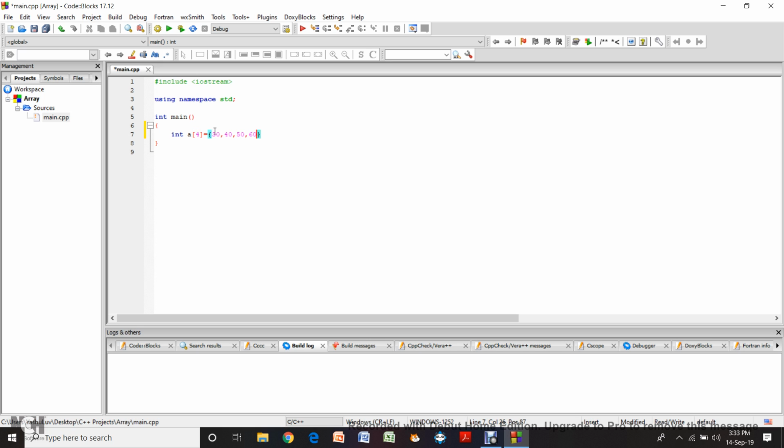So this is 0, this is 1, this is 2, and this is 3. It can't become 4 even though we have declared the size as 4. This means that the last index should be 3 in the numbering of the system. It starts from 0, then goes to 1, then 2, then 3.